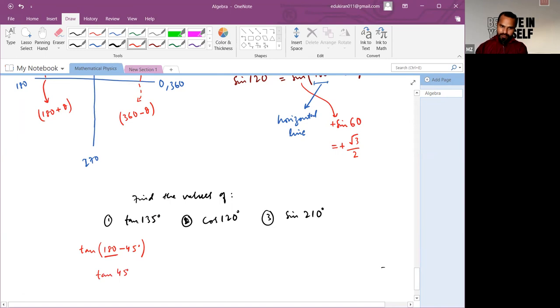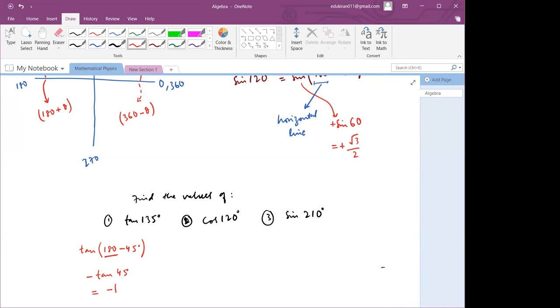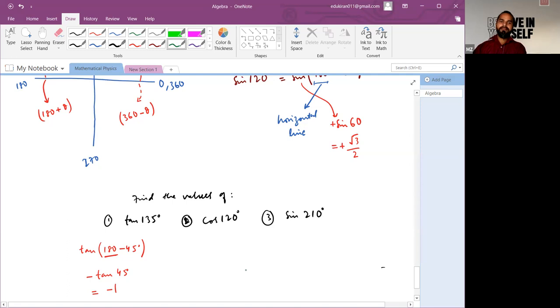Now just see in which quadrant this particular value of 135 degree would lie. I think it would lie in second quadrant, and in second quadrant only sine theta and cosec theta would be positive. Rest of the whole term would be negative. So we can write minus of tan theta. Now the value of tan 45 is 1 and we have a negative sign. So we can write that as minus 1. Is it clear, Shakir? Sabita? Yes, sir.